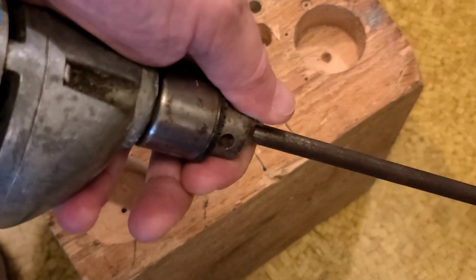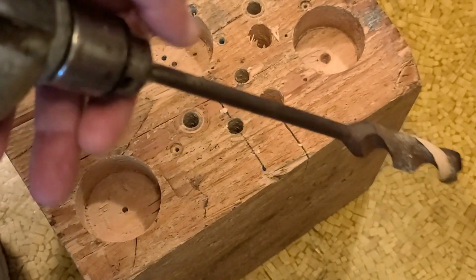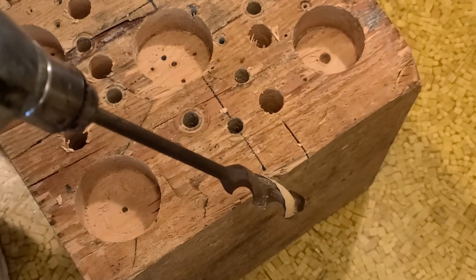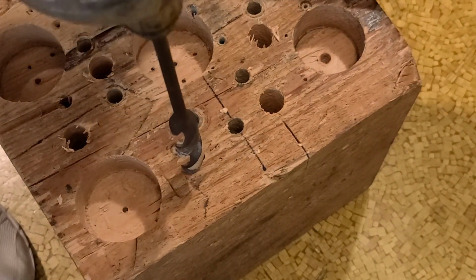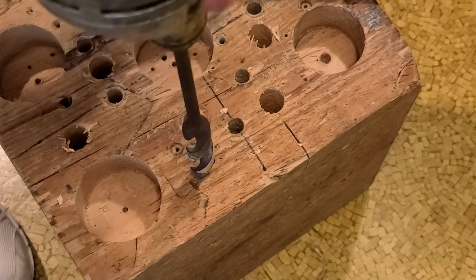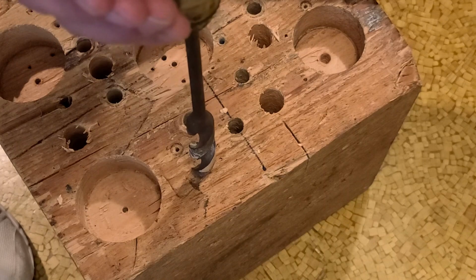Not a bad drill. It is ball bearing. You can tell because the chuck actually doesn't move in and out. There's a little bit of side play, but that could be just due to this being an old tool that was dropped. I have my 3/4 inch installer's bit here just to give it a couple of goes, to see how she runs on something that would be exactly up this drill's alley for a 1000 RPM 3 amp drill.